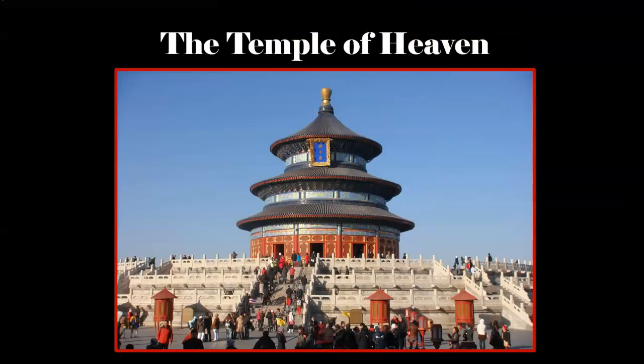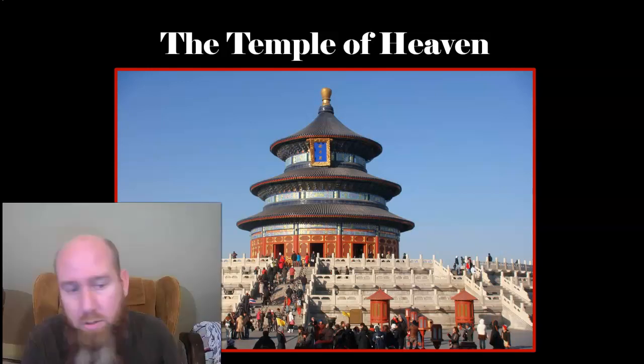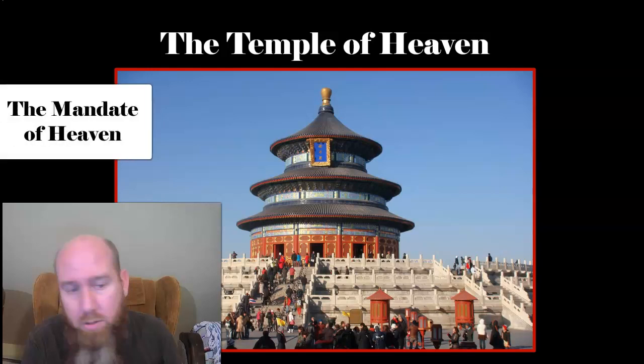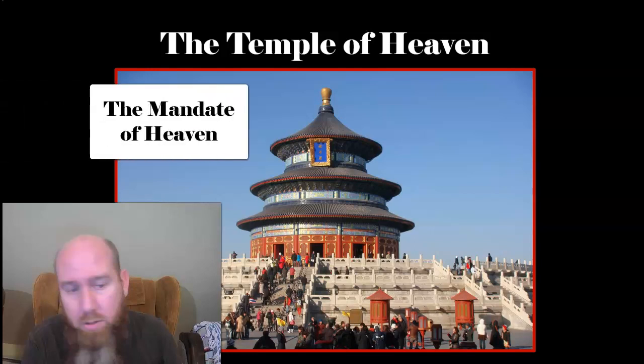The Temple of Heaven is another landmark of Beijing that you should be able to recognize. China has this concept of heaven that is really kind of like the whole cosmos. It's not exactly a specific god as much as it is the concept of the divine that rules over everything. And the Chinese have always believed that the government of China holds something called the mandate of heaven, that the cosmos has decided these are the people that should be in charge. And so past emperors have always wanted to make sure that heaven's on their side.